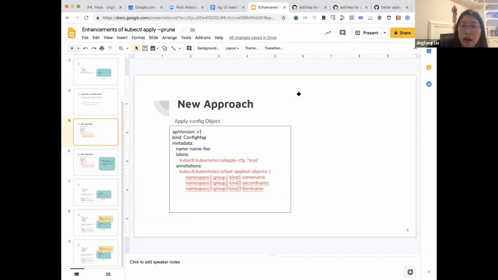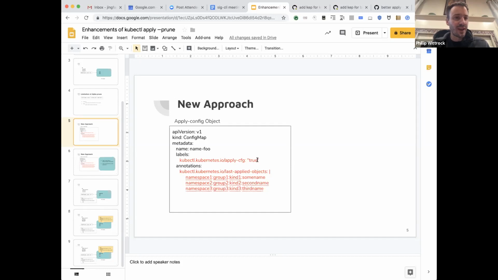I don't think we couldn't use an annotation. This information is just to let kubectl know it is an apply config object. I think using either label or annotation works. One reason that we might want to use a label is if a user wants to go find all of these things, to be able to query, like, show me the config maps. I don't know if that's a strong enough reason. That would be a good reason there, because labels provide querying.